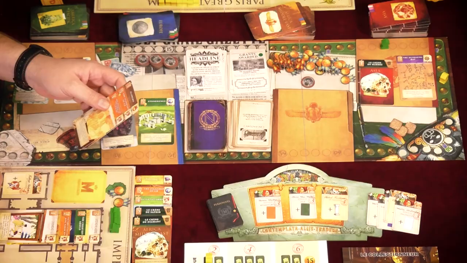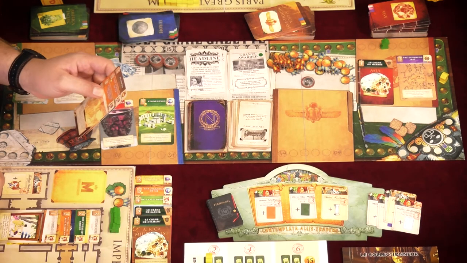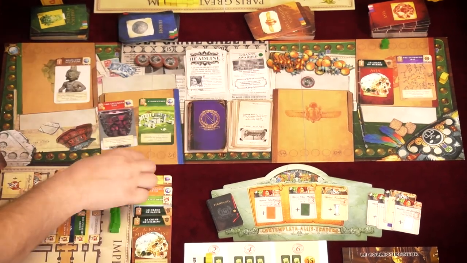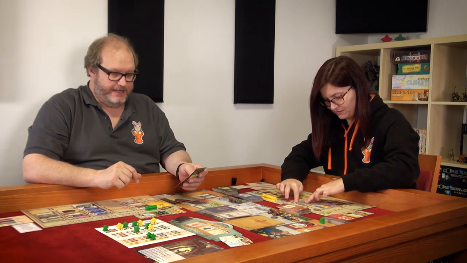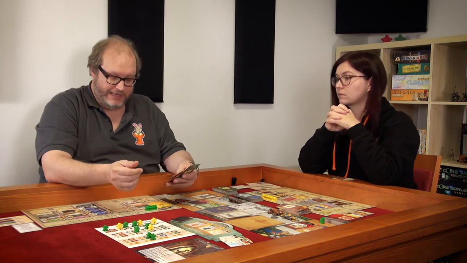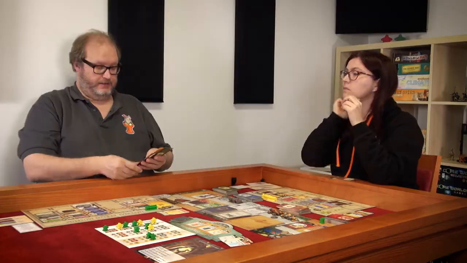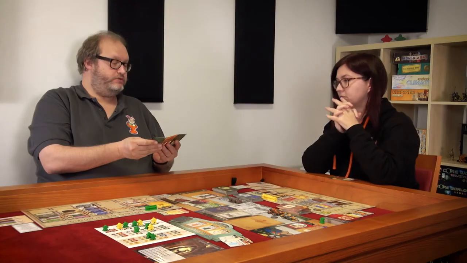I'm going to take this one. Good. No, stolen in my museum. And you know what? I'm going to make an inventory. Okay, so I pick up these cards, and at the end of the turn, I just have to leave one in my discard pile, because yes, I'm limited to seven cards.